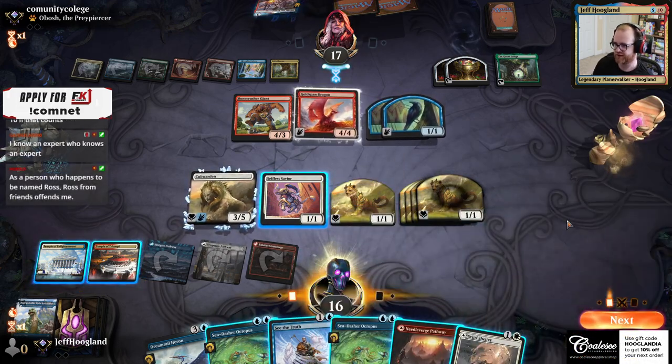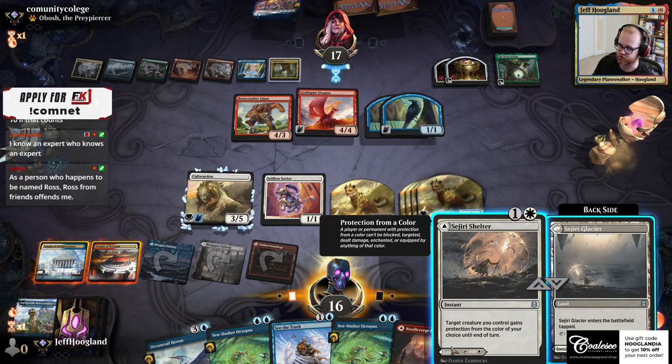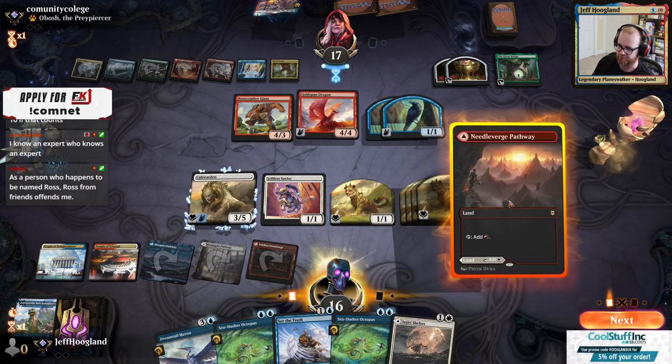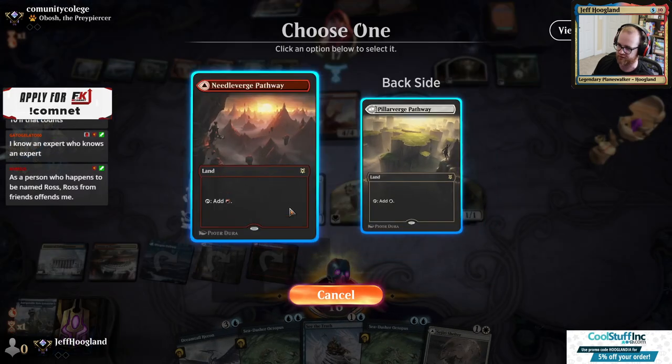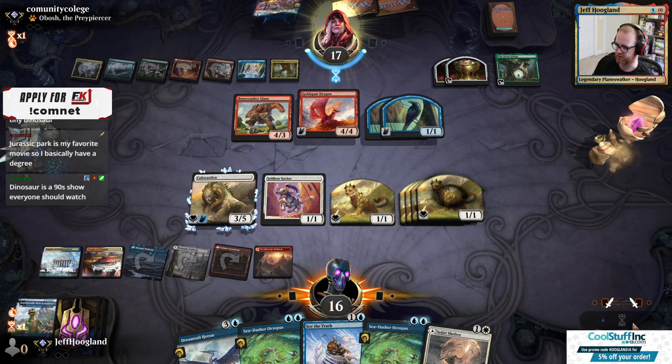None of those are the Vadrok I wanted for Christmas. All right, so at this point, I think we just hold up Sejiri Shelter and then plan to go for it next turn. I think with the shelter and the good boy, we probably can't lose here.